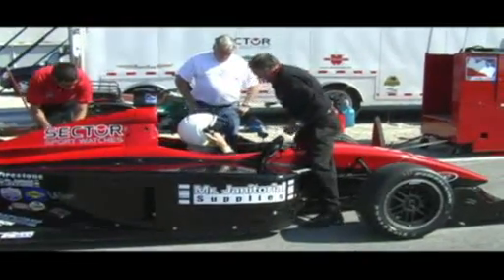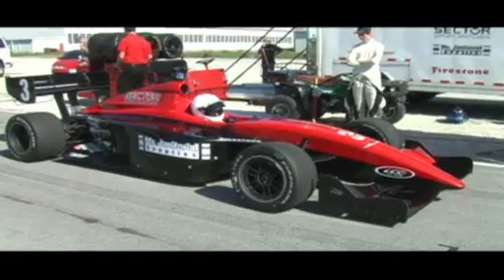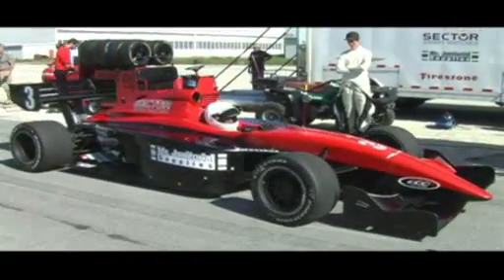Matt's racing experience has something to say about that too. He tested an Indy Lights race car last November in the US, lapping on an oval at over 300 km/h. The test had to be postponed twice due to cool weather because the race tires are unable to get up to working temperatures if the air temperature is below 10 degrees Celsius. All tires are designed to work in specific heat ranges, which is another reason why winter tires outperform so-called all-season tires once the temperature gets down to about 6 degrees Celsius. So: winter tires for winter conditions, proper tires for summer, and a vehicle equipped with ESC — together these make up a package that will generate the most safety when it comes to driver control.